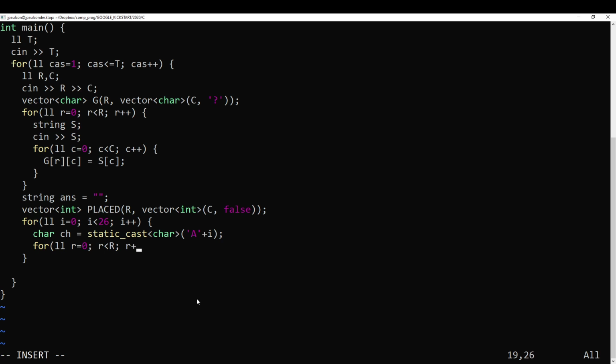So we want to check if we can place this letter, and also if it has anything in it. I guess we should check if we have not already placed it as well.